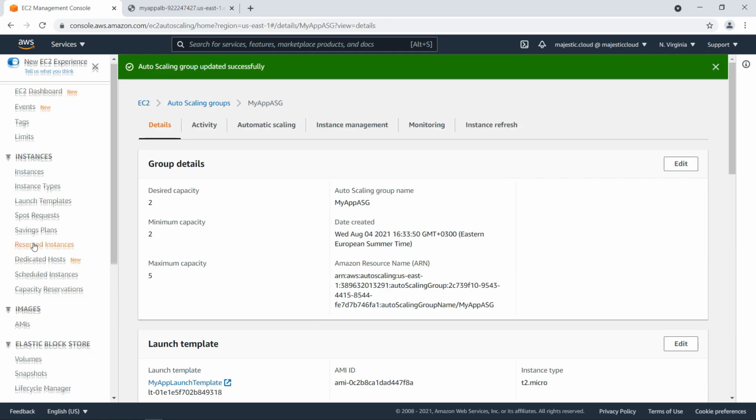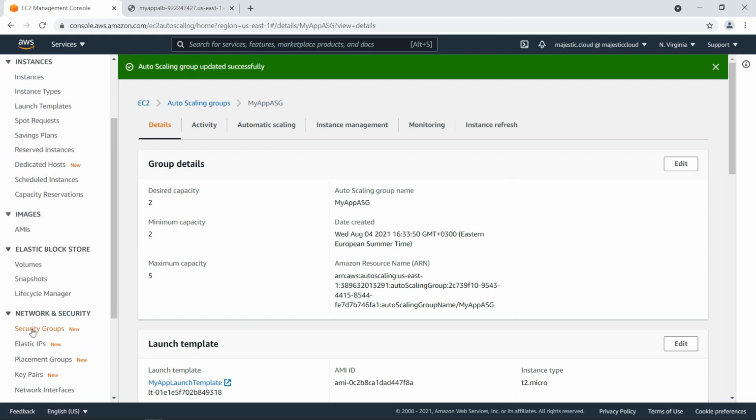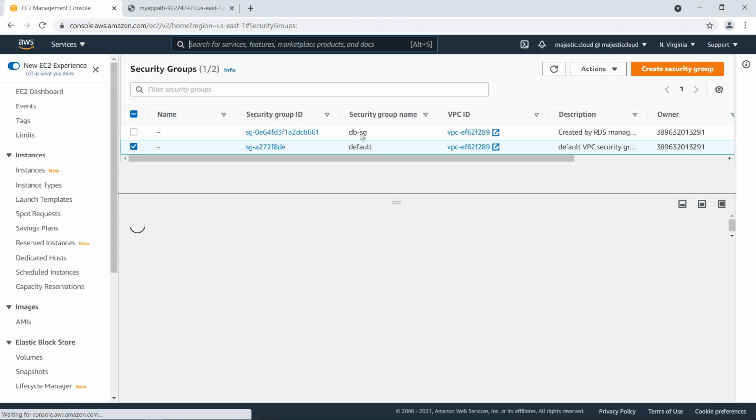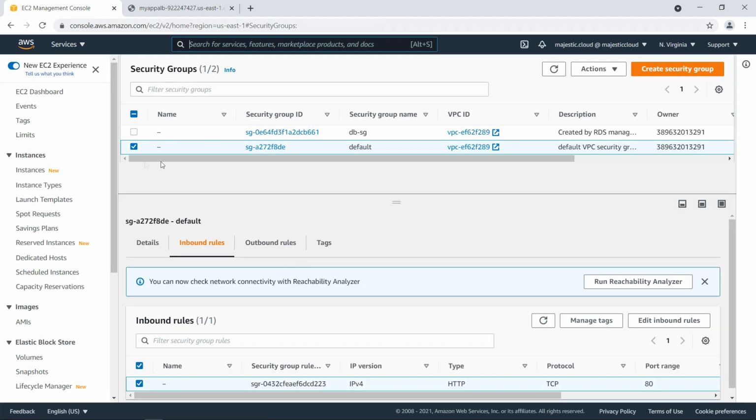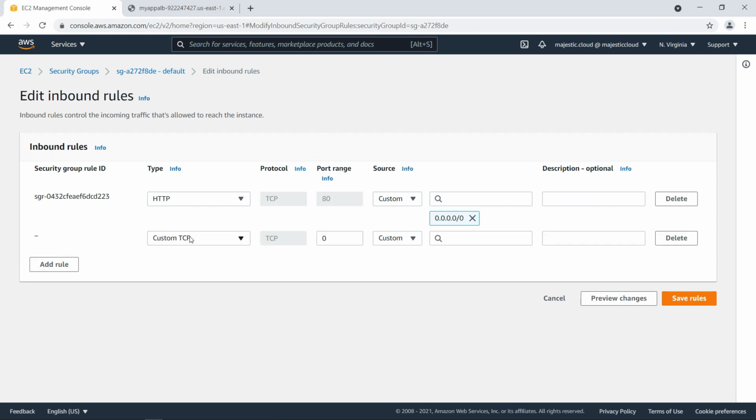And now I can put the stress on my servers. I will go to the security groups because I need to open up SSH ports to log into the instances. So I will go to my default security group, click on edit inbound rules, and add a rule to allow SSH from everywhere.